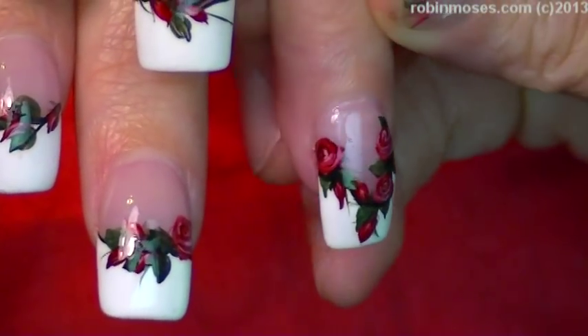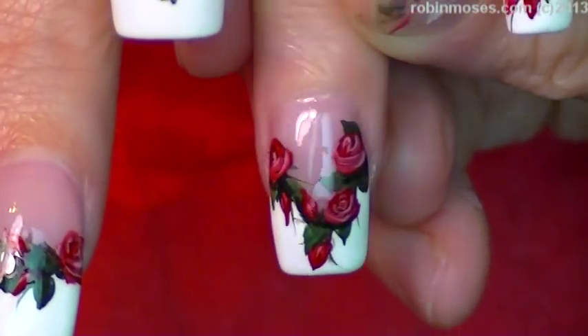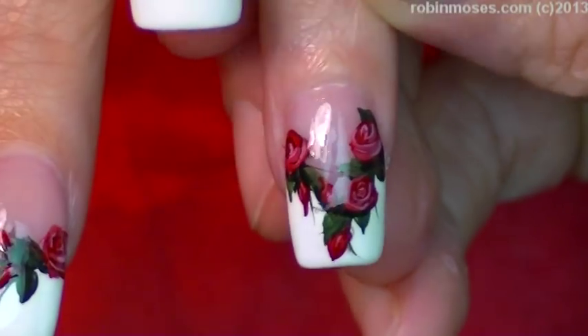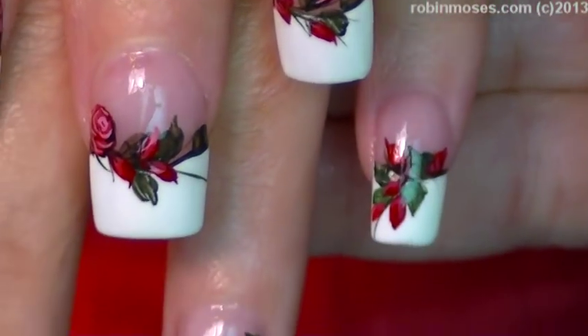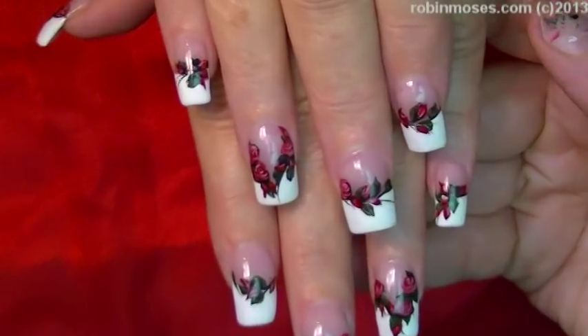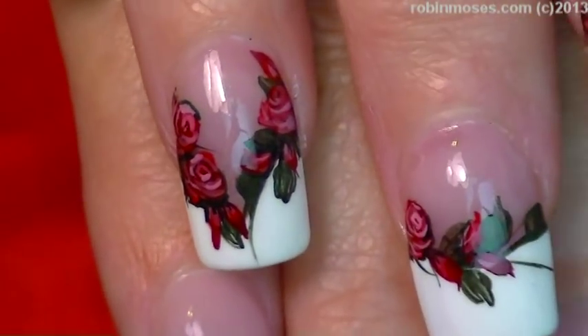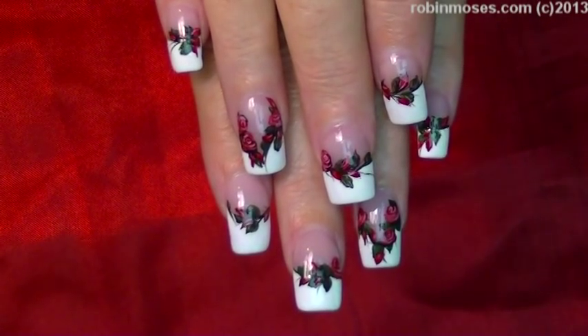They're not wedding — well, yeah, they are. I guess you could do wedding if you want. Anyways, there is the picture of it up close. I hope you can see them well. I upload every Wednesday, Monday, and Friday, so spread the word. If you try them, please always say inspired by Robin Moses — get my teaching out to people who really want to learn. Thank you so much for watching, bye bye.